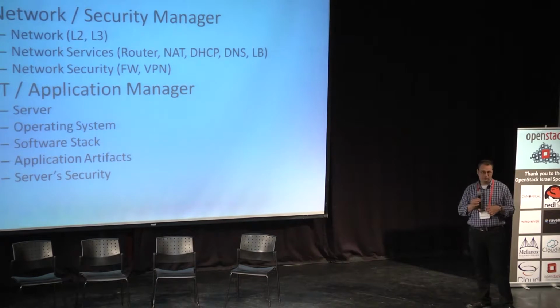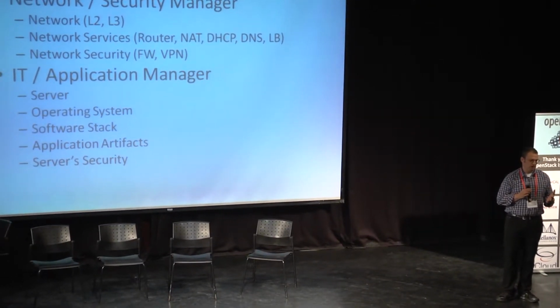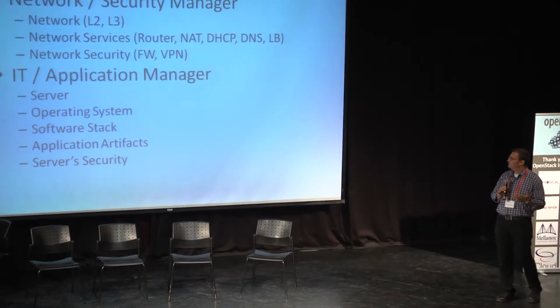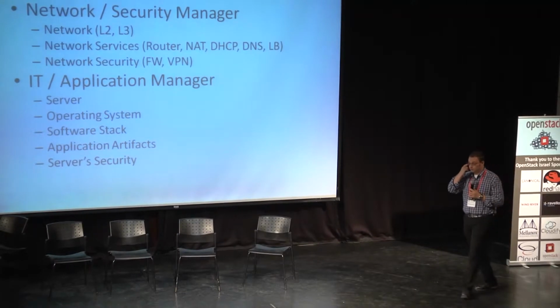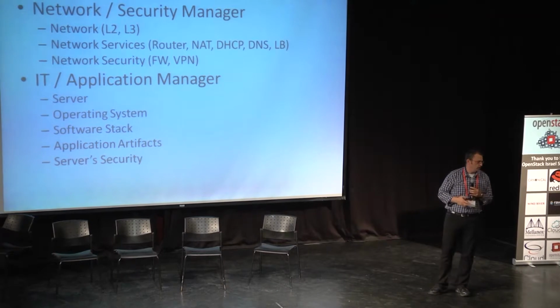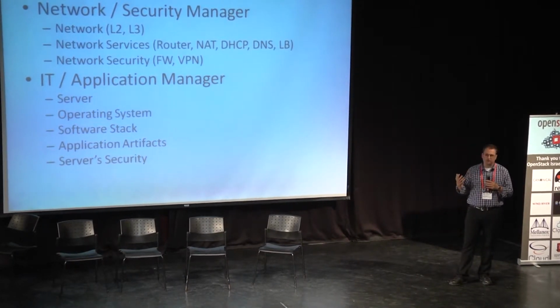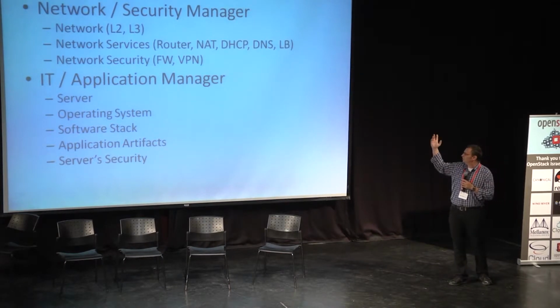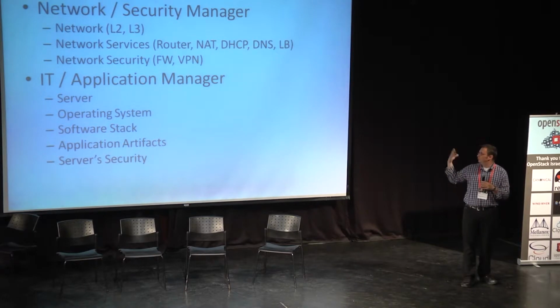if we look at what is currently available in OpenStack as an API, we see that all the different aspects of the networking are available. So you could create a network, a broadcast domain. You could create a subnet. You could create the different network services such as routers, NAT, DHCP, etc. You could manage your network security through firewall and VPNs because you have firewall and VPN as a service.